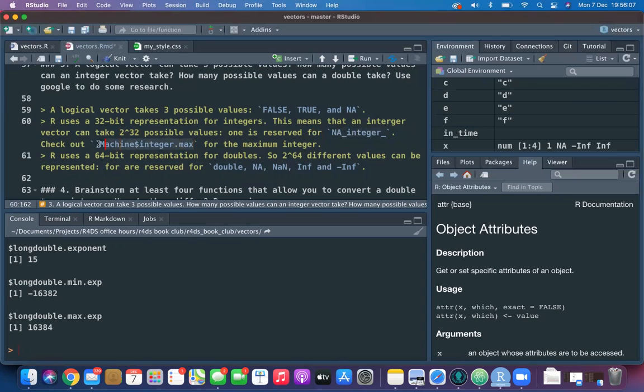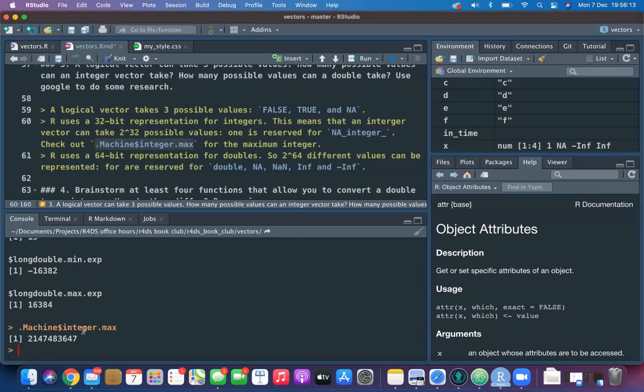And like I said, this dot machine has a lot of things. And you can see if you use dot machine integer dot max, you can actually see the maximum value R can represent on a given machine.